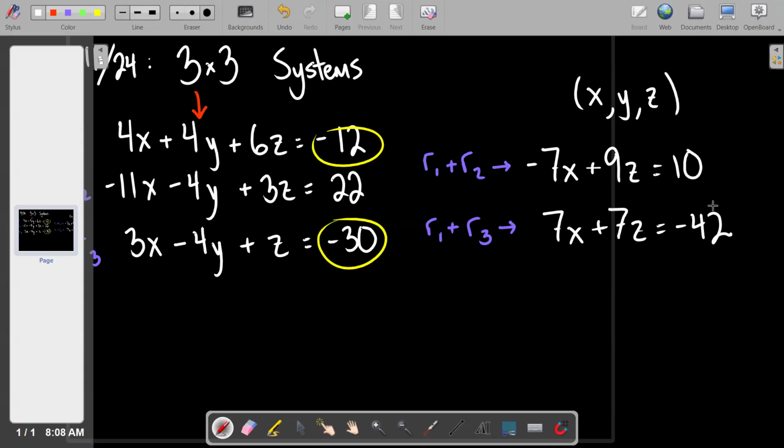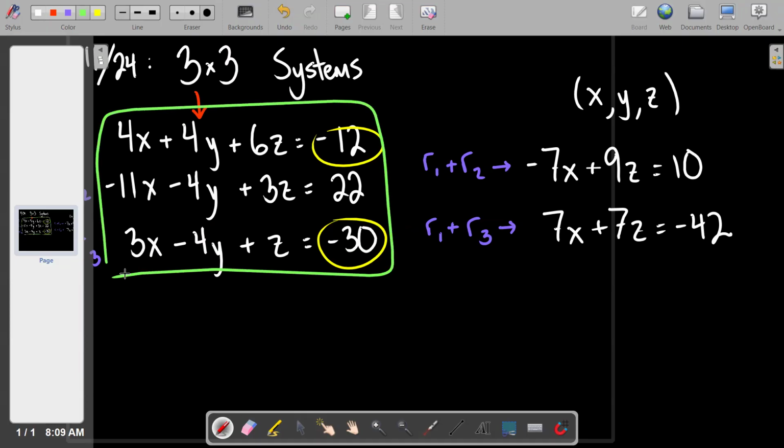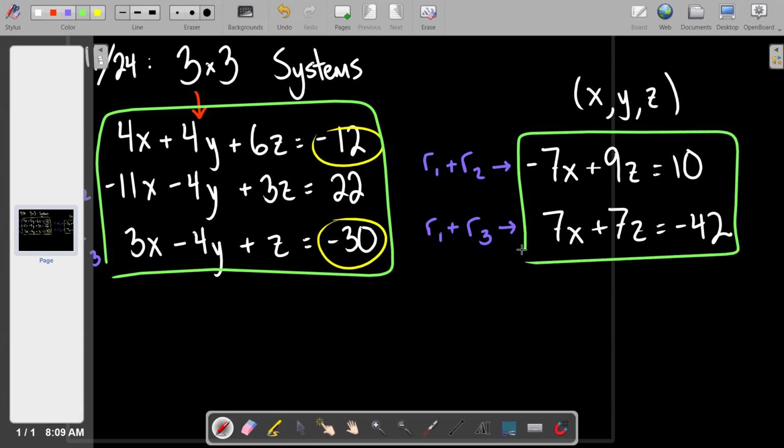I'm chipping it down. It used to be, I'm going to draw some boxes and then erase them. This thing in the green box is called a 3 by 3. This thing in the other green box is called a 2 by 2. So we're making progress. The goal here is to get it down to a 1 by 1. And a 1 by 1 will say something like x equals 4, z equals 3, something like that. That's called a 1 by 1, one variable, one equation.